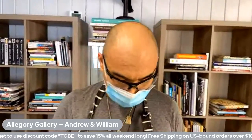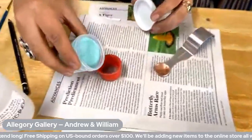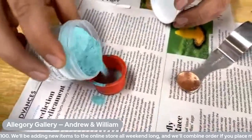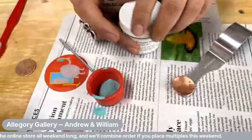So anyways, we've got that on there. I'm going to take my transparent enamel powder. I'm going to put a small amount into my sifter. This is an 80 mesh sifter. And if you're like me, don't worry about the waste here.